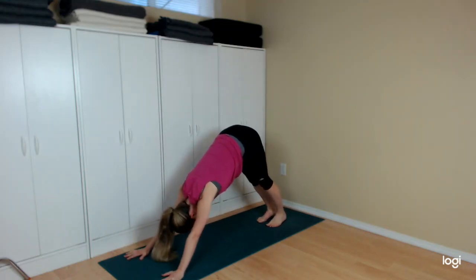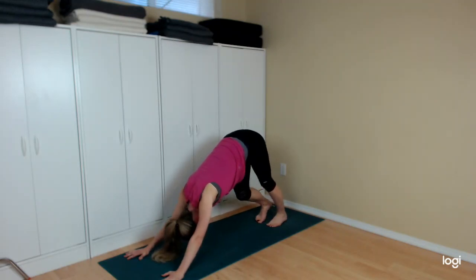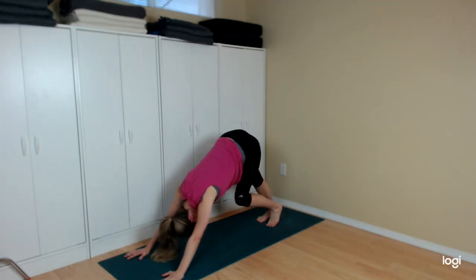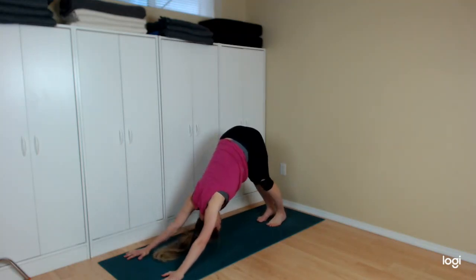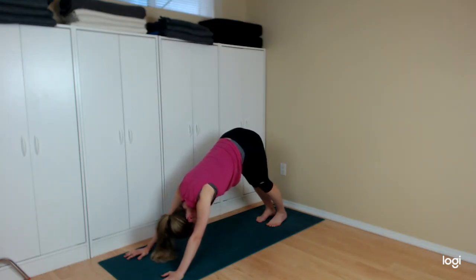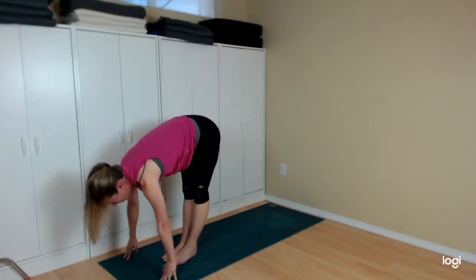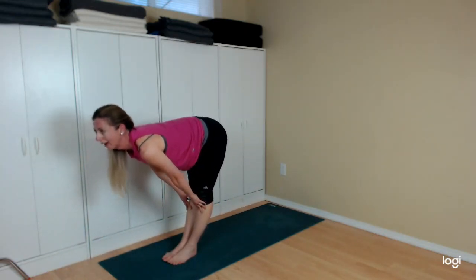For 1, 2, 3, 4, and 5. Inhale the feet all the way forward into flat back.